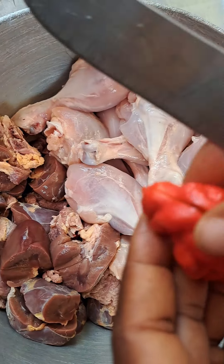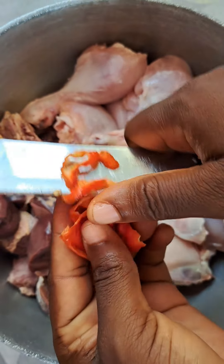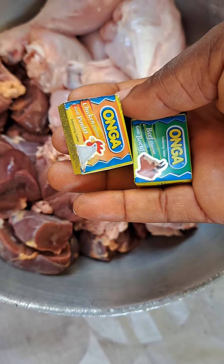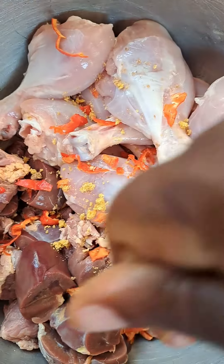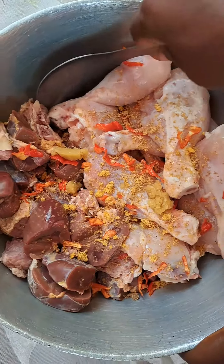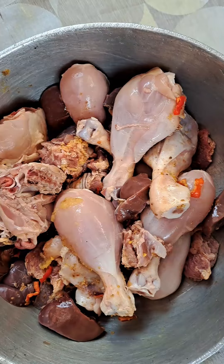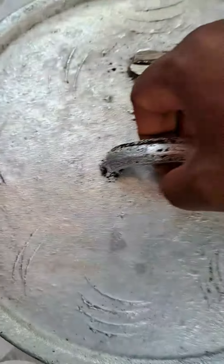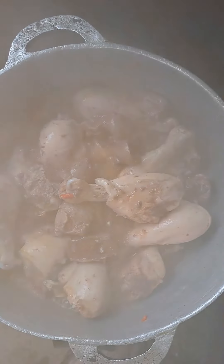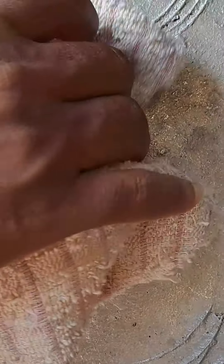I will use my fresh Carolina Reaper pepper — the hottest pepper in the world, which comes from fresh Salone. I cut just one and give it half Hunger curry seasoning, half Hunger chicken seasoning, and half garlic. Mix all things together and leave them for 30 minutes so the seasoning goes inside. Put them in the pot and allow them to steam for 30 minutes.